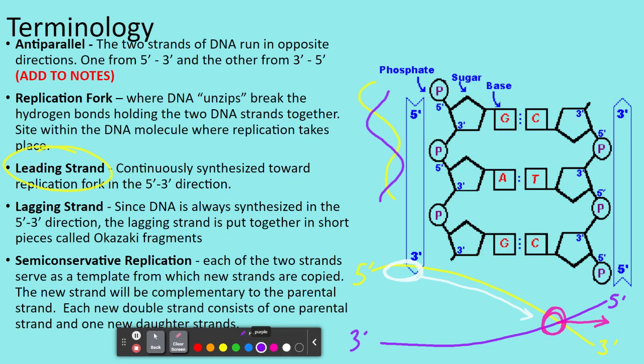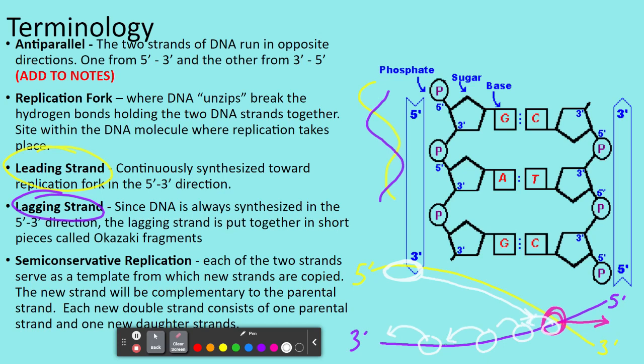The lagging strand, in this case purple, has a more complicated process because remember, it can still only go in the 5 prime to 3 prime direction. DNA polymerase can't just switch. So what happens is helicase is moving to the right, but DNA polymerase has to work back to the left. So DNA polymerase will connect to its primer, it'll work backwards, and then it's like, oh shoot, helicase moved forward. And so then it'll jump back and go this way, and then it'll jump back and go this way, and jump back and go this way.